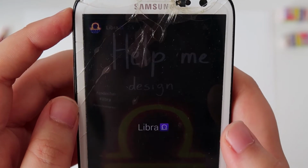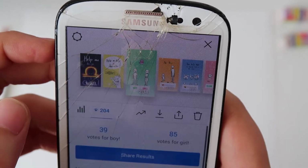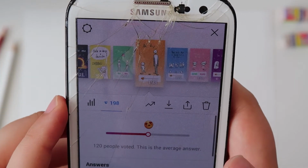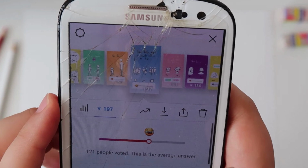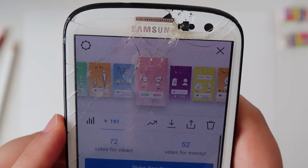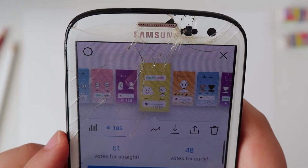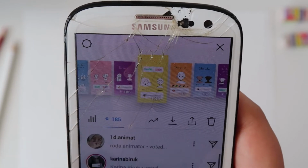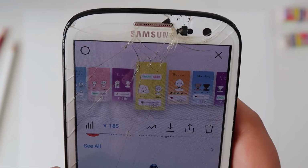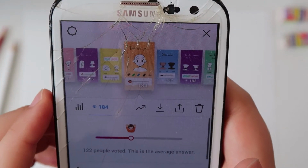With that out of the way, let's see the traits we got for the wonderful Libra. We got another girl! Yes! She's average tall, made out of triangles and a dash of cubes. Ooh, we're doing clean hair. They're also longer. Straight hair while we're at it, and partially normal, partially dyed, so I think I'm just going to go for ombre hair. What do you think? Green eyes.